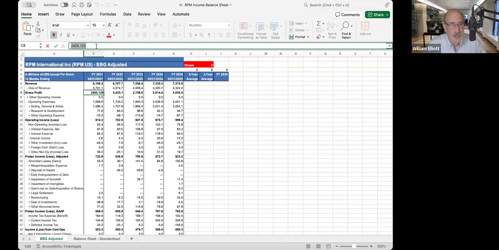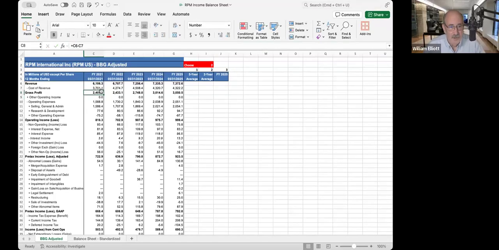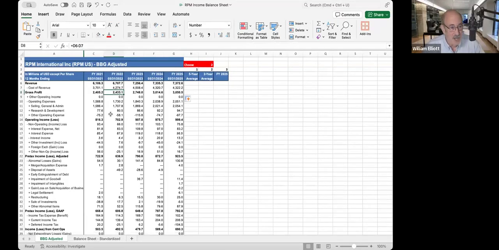So this is going to be equals the revenue minus the cost of goods sold, enter, and then I'm just going to drag that across. That takes care of the rest of them too. I keep an eye on the numbers to make sure they don't start changing, because that usually indicates I've made a mistake somewhere.